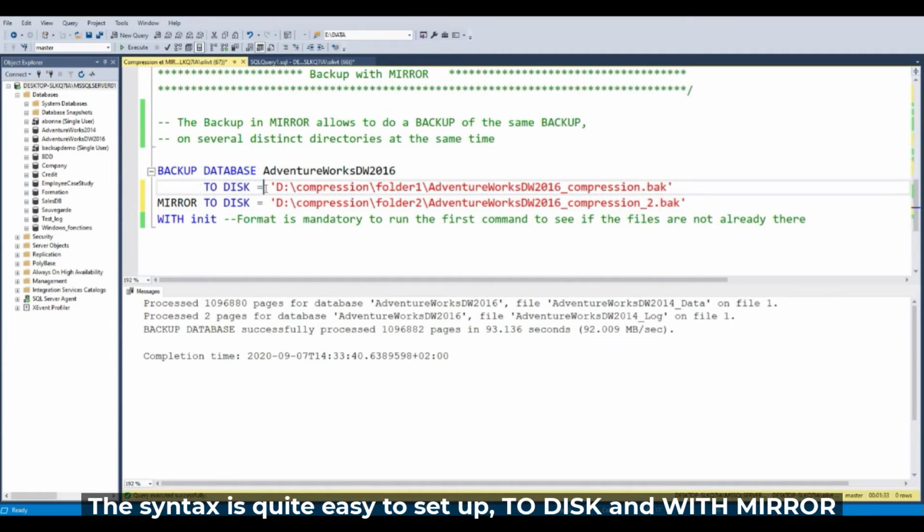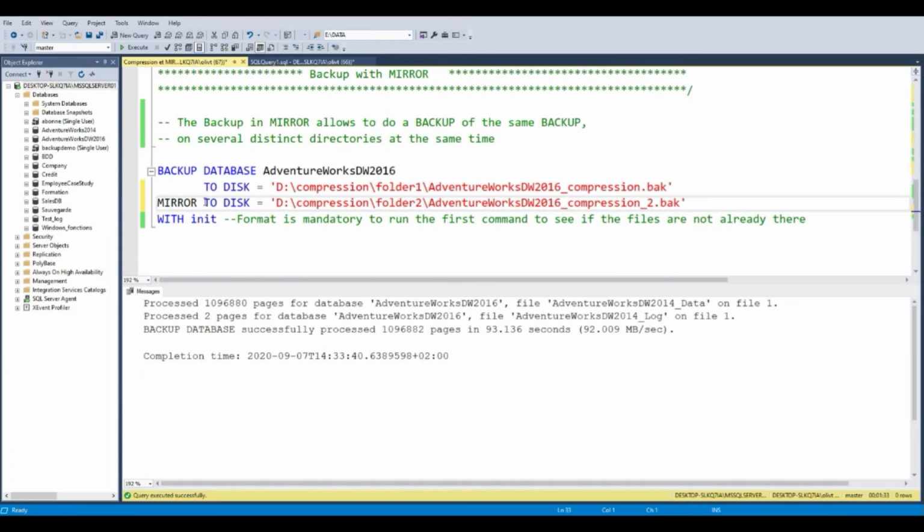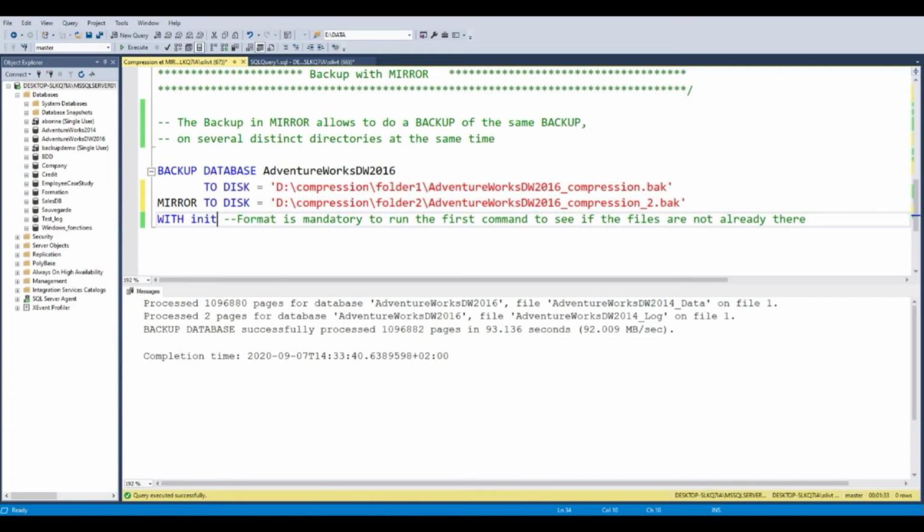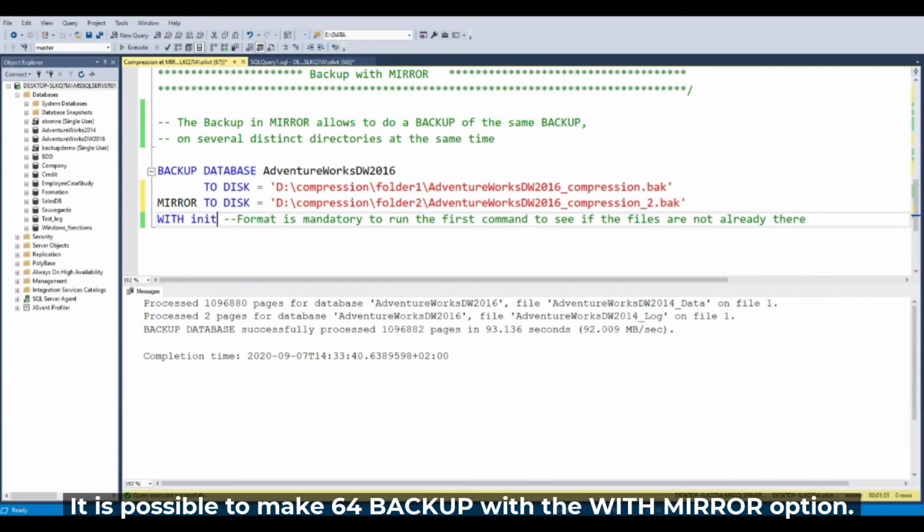To disk and with mirror, just here, to the other directory where we want to make a backup with mirror. With it, okay, it's possible to make 64 backups with the with mirror option.